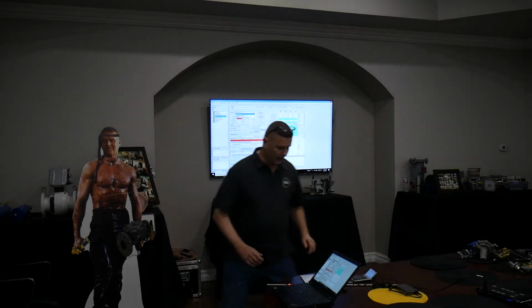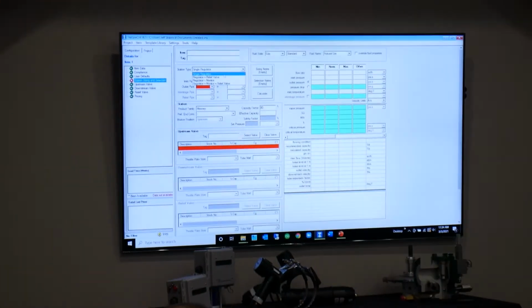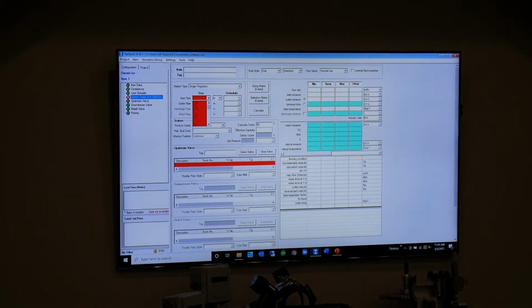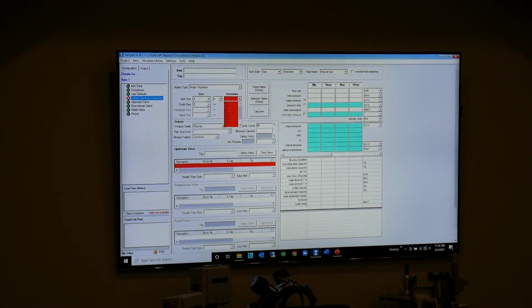So, okay, let's just size an individual regulator. So I'm going to pick that. Single regulator, 2-inch, inlet and outlet, schedule standard.